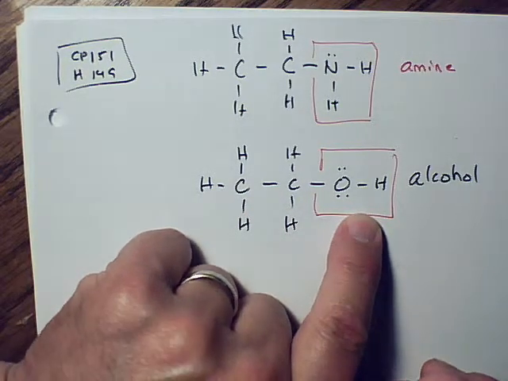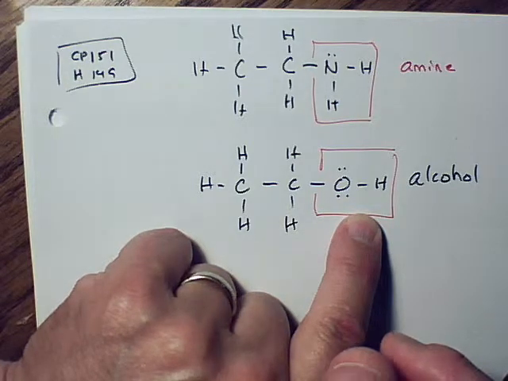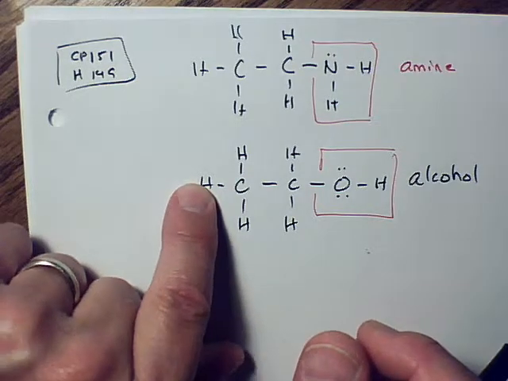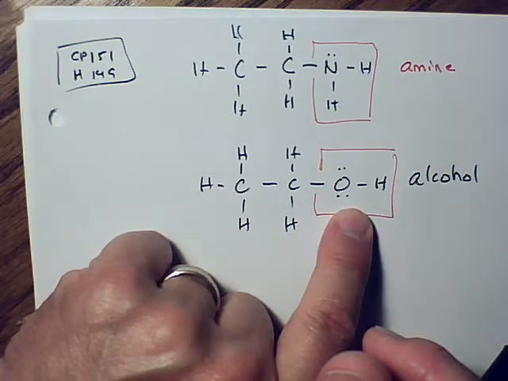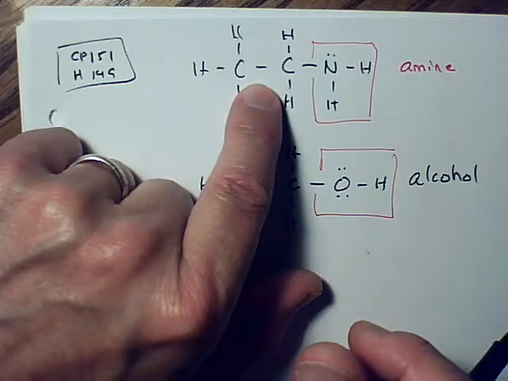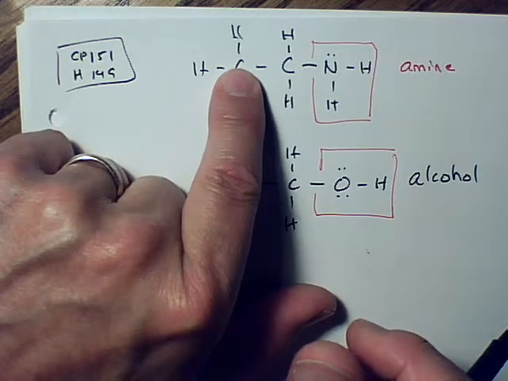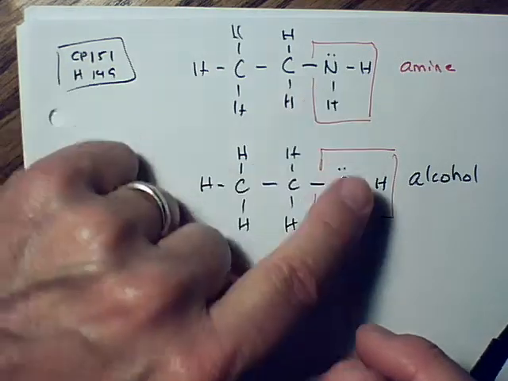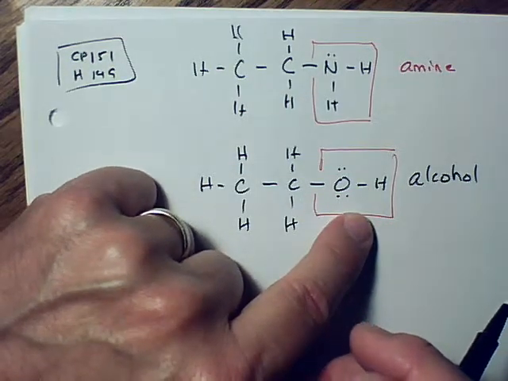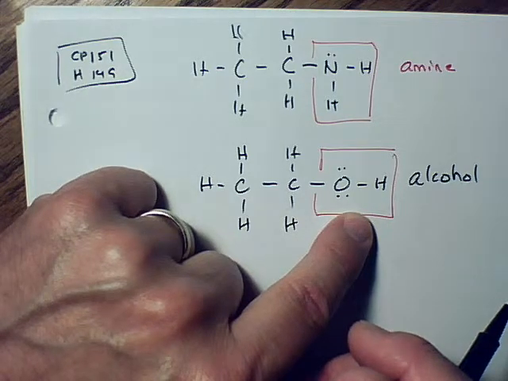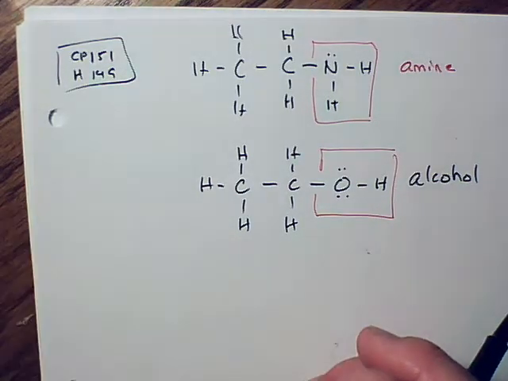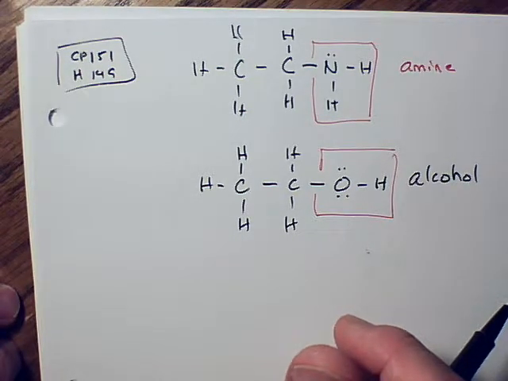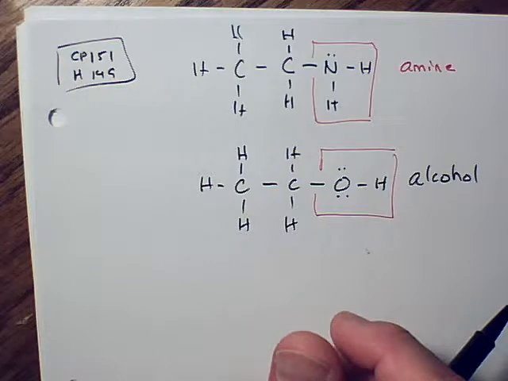And so when we're talking about polarity in molecules and how they interact and attract to each other, you've got to know this part over here where the carbons are located is nonpolar. The OH group is polar. Up here in the amine, the end where the carbons are located is nonpolar, where the amine is polar, but the amine is not as polar as the alcohol group. So the molecule with the amine would not be as polar as the alcohol. That's the reason you need to know about amines and alcohols. Okay? Got that?